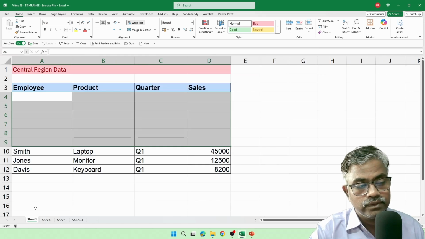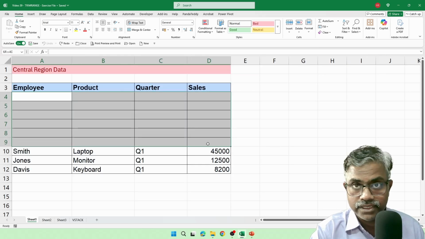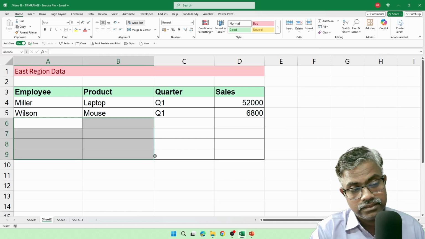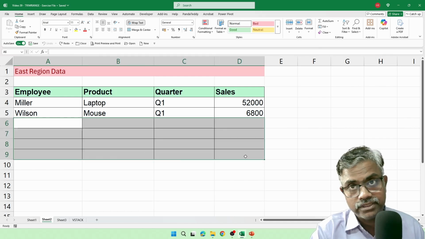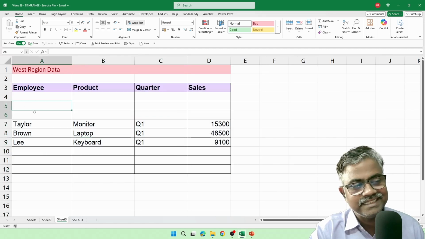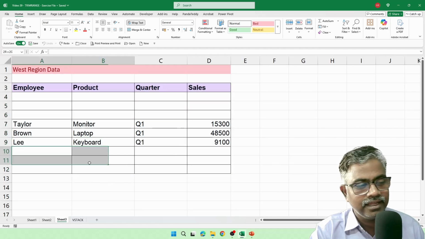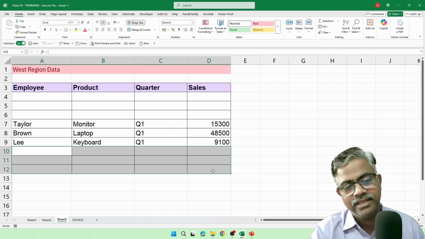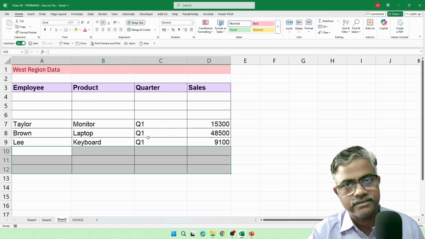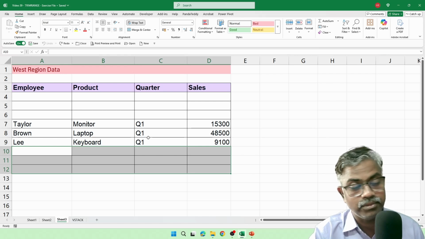So the first issue is the empty area is in the beginning of the data set. The second issue, the empty is after the data set. And the worst extreme is the empty is above the data set and below the data set as well. So I want to stack this up and see how this is going to come up as a result.